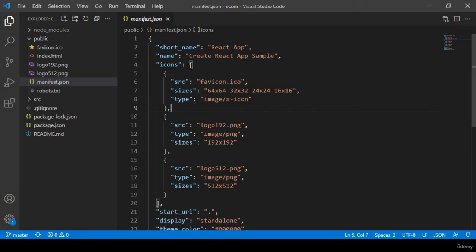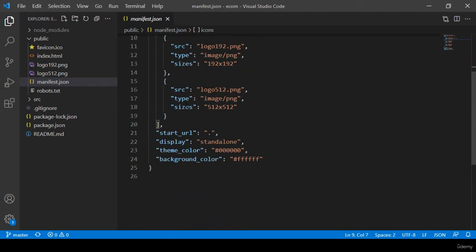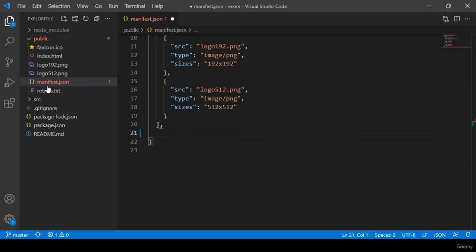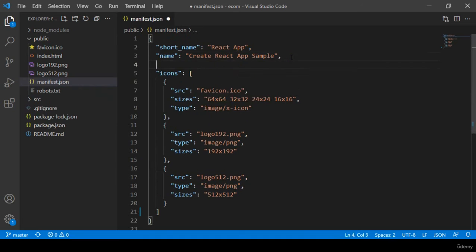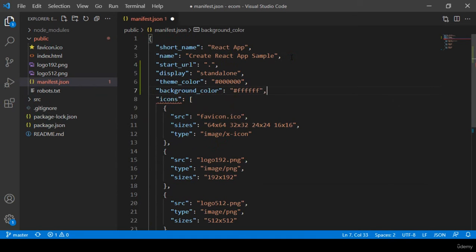So if you want to do that work, first of all in our main project there is a manifest.json, and here I want to update something. Why I'm updating these things will become more clear, don't worry about it. There is a start URL, the display, the theme color. So better I take them. I cut them from this position, and you can see it automatically shows some errors because of the commas. I don't need this comma, I remove it, which is totally fine. And then here first of all I paste it, and that should have another comma.